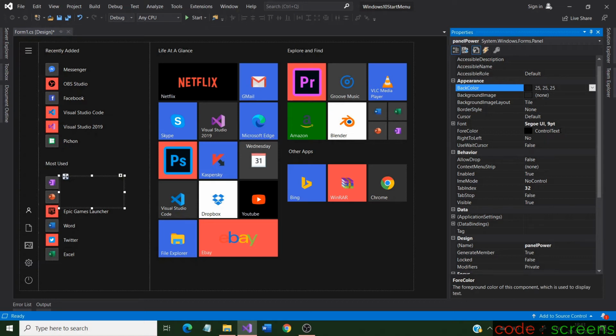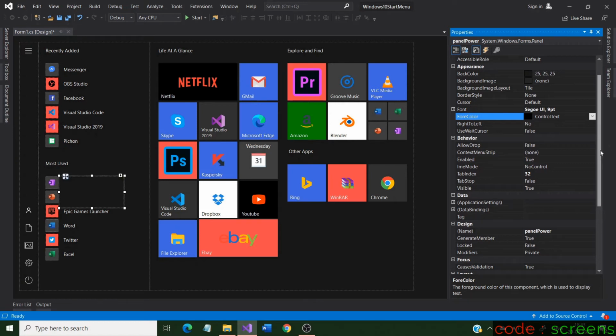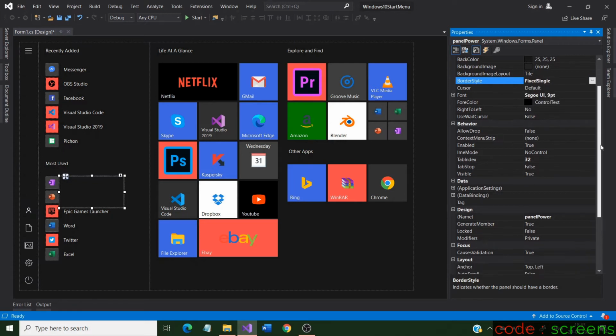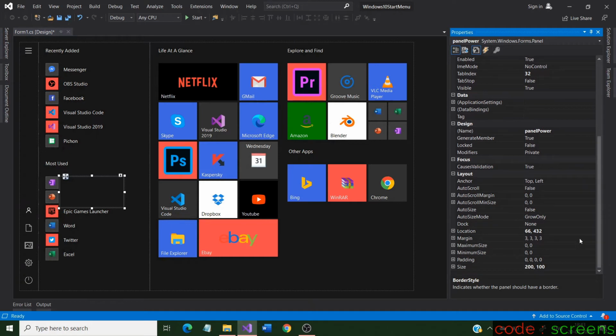In the Properties of Power panel, change the style to Fixed Single to give a border around it. Then, change the location and the size of the panel to set it near to the Power button.